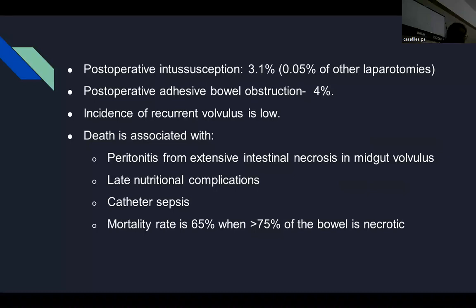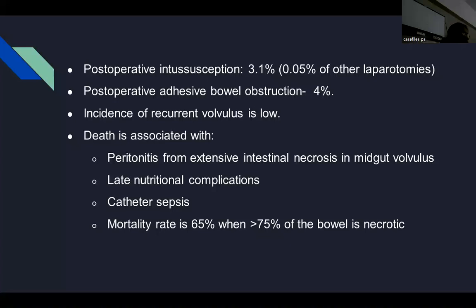And coming to the adhesive intestinal obstruction in the patients of malrotation, it is up to 4%, which is almost equivalent to the other laparotomies. The incidence of recurrent volvulus is low. However, there is a theoretical high risk for recurrent volvulus in the patients who have undergone a laparoscopic correction.